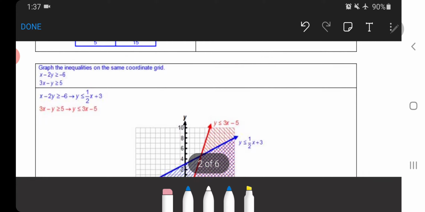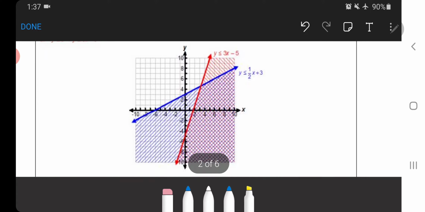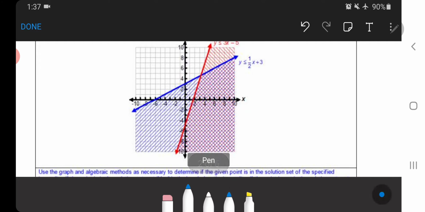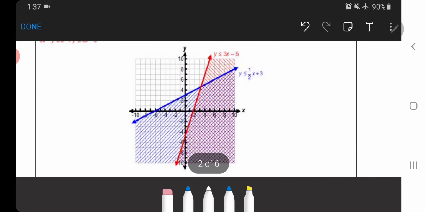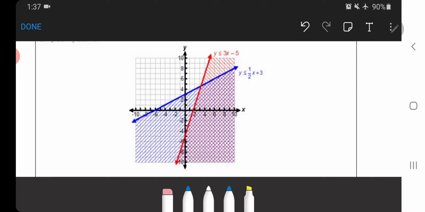Okay. Do want to look at this one real quick. If you can see here, we've got two lines with inequalities. Of course, they're both equal to. That's hence why the lines are solid. We've got a solid red line and a solid blue line. The solution that would satisfy everything would be in this area right over here, where the blue and the red interchange, or they come together, to create this kind of purple region. So that's where if we had a solution, we could determine if it satisfies both.